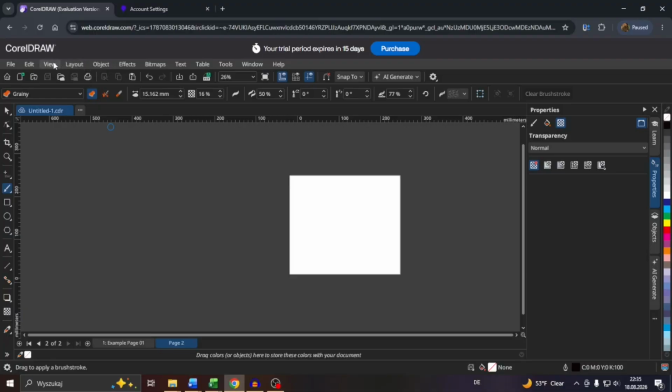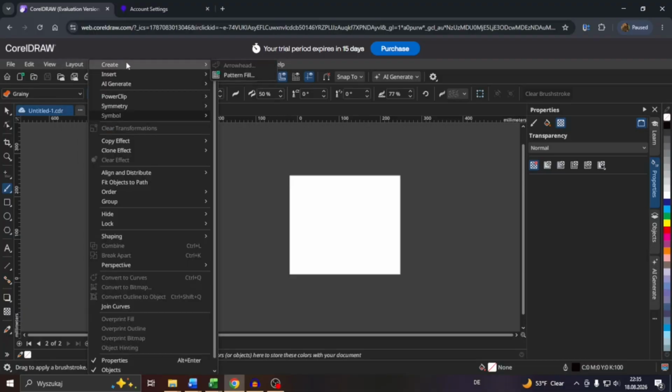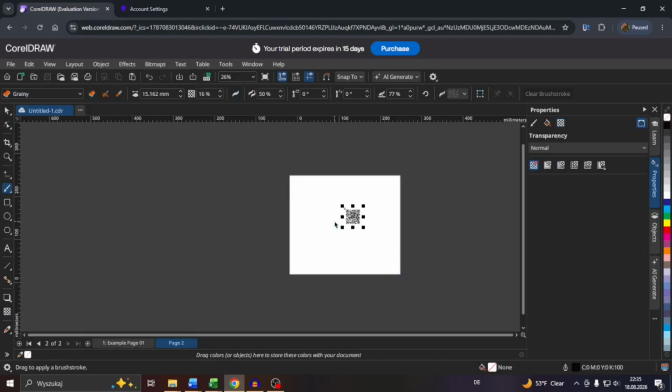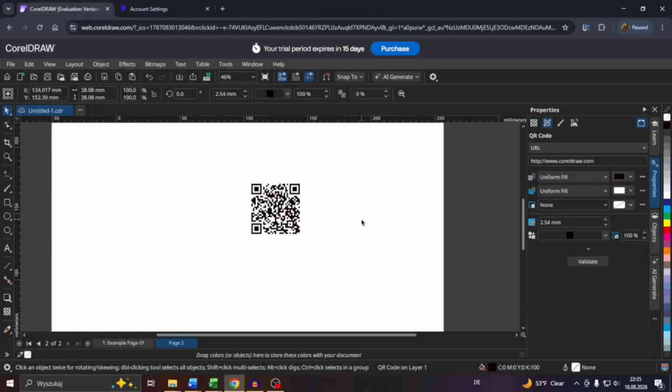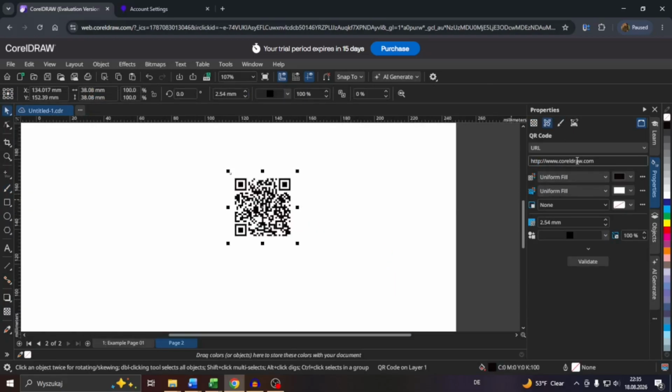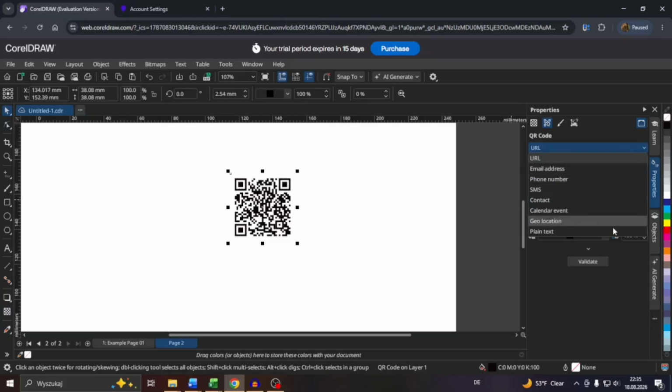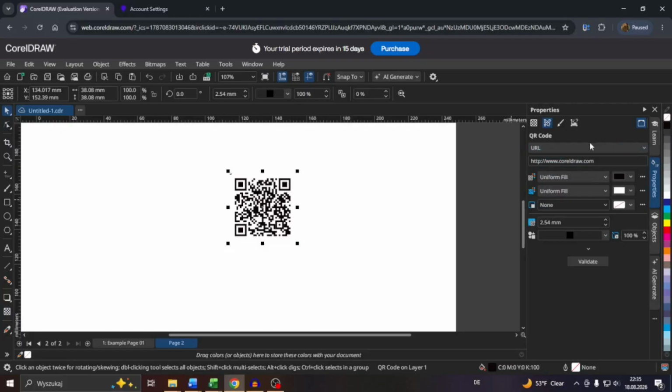And what you want to do next, guys, is navigate to this tab here, object, right? Click into insert and choose QR code. And you will see that QR code generated here. So you may, for example, add an external URL or any plain text or anything of that sort and enter the URL here below, right? So let me go with google.com for the sake of this tutorial.